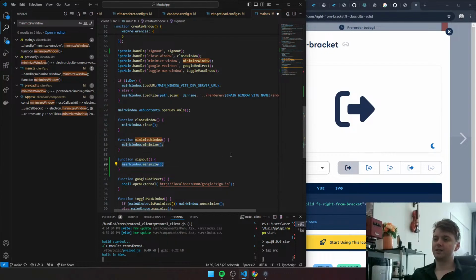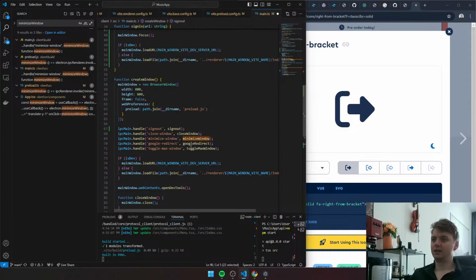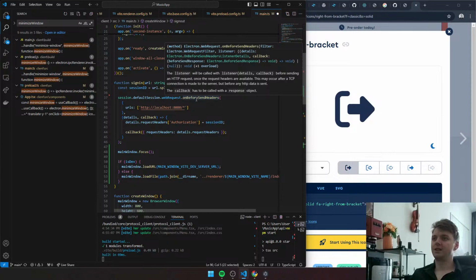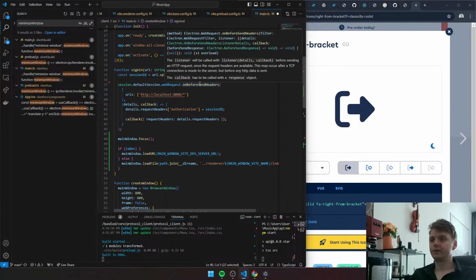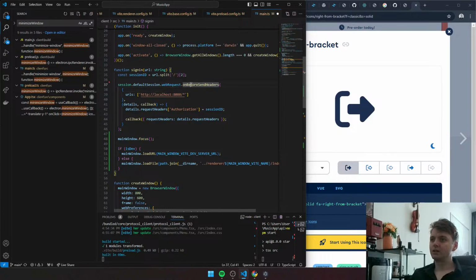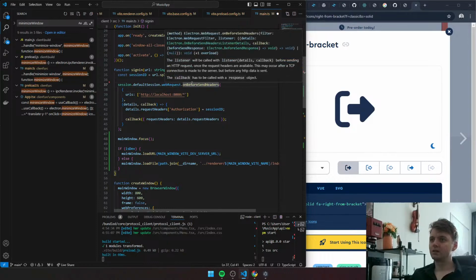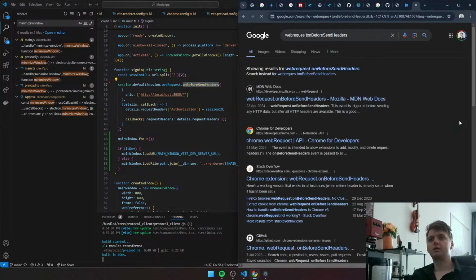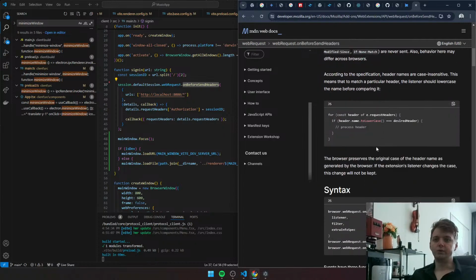Yeah, that's interesting, because now I need to undo what I did here. On before send headers: the listener will be called with the listener before sending, the callback. Wait, what does this return? Web request. How do I remove it?